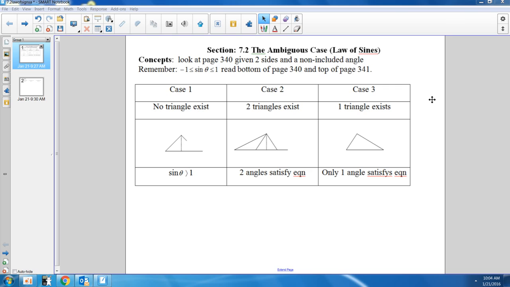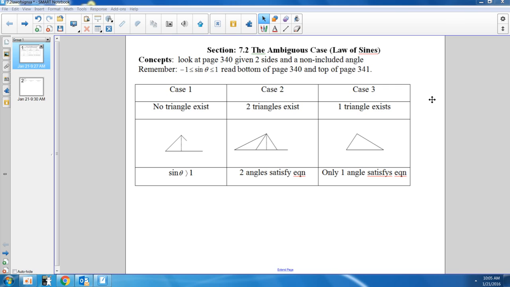And the problems that we have today for homework is you have to write down all the different parts of the solution. So, for example, if you have 2 triangles, you're going to have to write down all 6 angles and all 6 sides. So there is going to be a big emphasis on computation and keeping things nice and orderly for your homework as you go through it. So that's what the directions solve for all solutions mean.